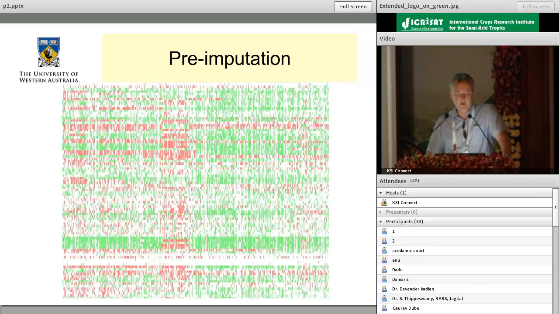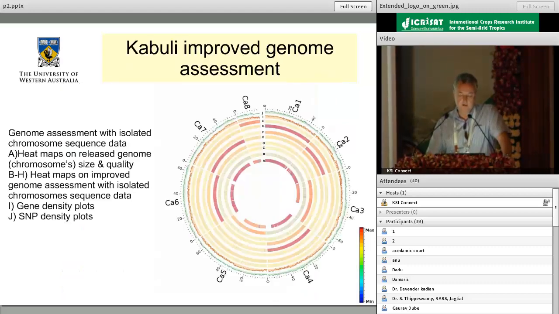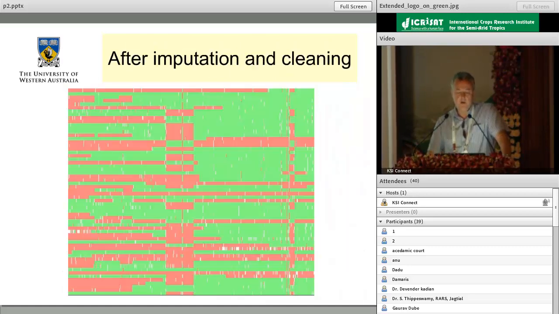This is pre-imputation, and you can see there's a reasonable amount of missing data here, but we also have quite a bit of resolution as well. We can do some fairly basic imputation on this, and what you start to see are these blocks here, which are clearly misplaced. These are SNPs going along the top, and these are individuals segregating going down the side, and we can see within this region of the genome and these other regions, these pieces of the reference have been misplaced. They do not belong here.